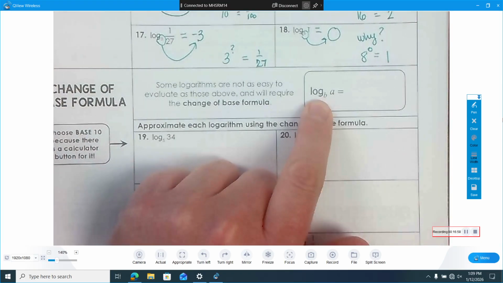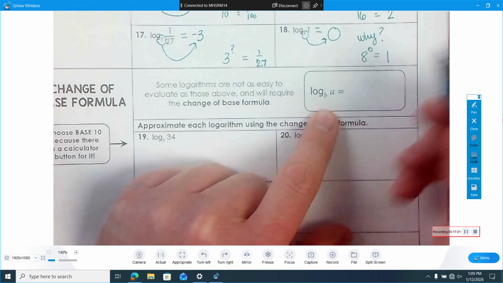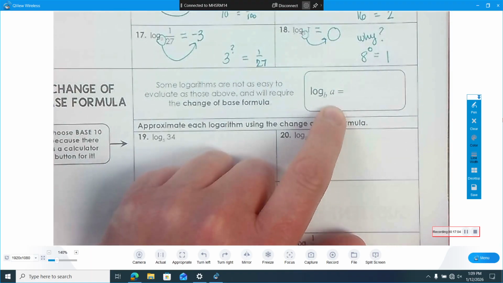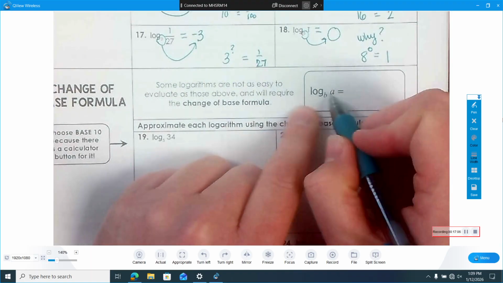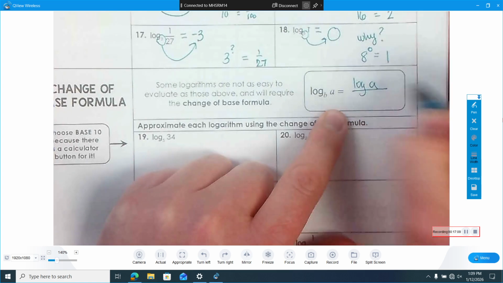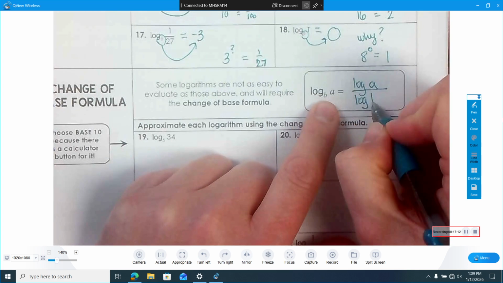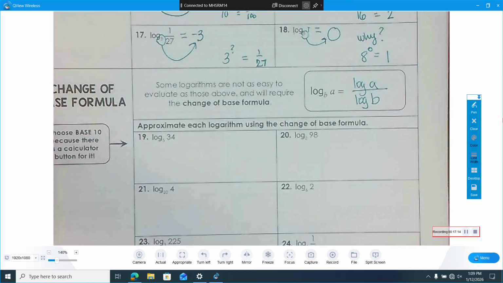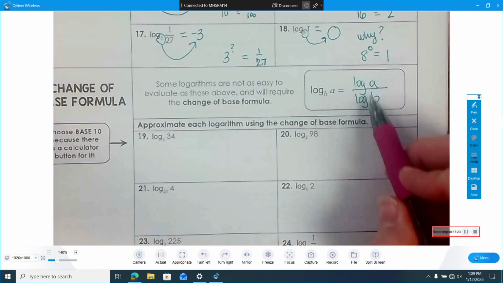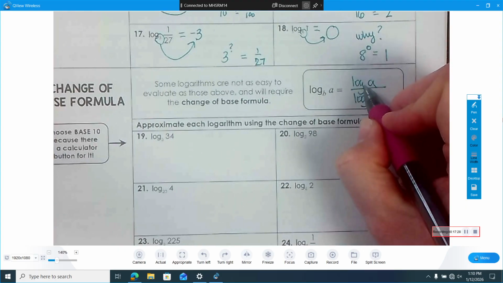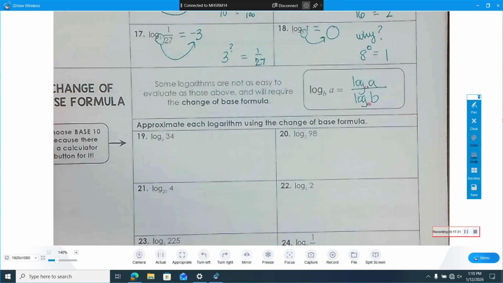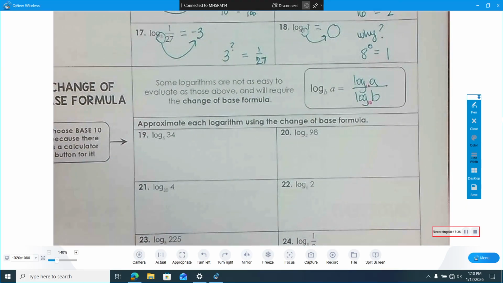It turns out that the change of base formula, log tall over log small, is how a student of mine said it once. Log tall, log of A over log of B, B as in the small subscript. So log tall over log small is the change of base. You'll notice here, what base am I using for these logs? 10. So what we've done is we've converted to base 10. So I can just use my calculator to evaluate those from there.